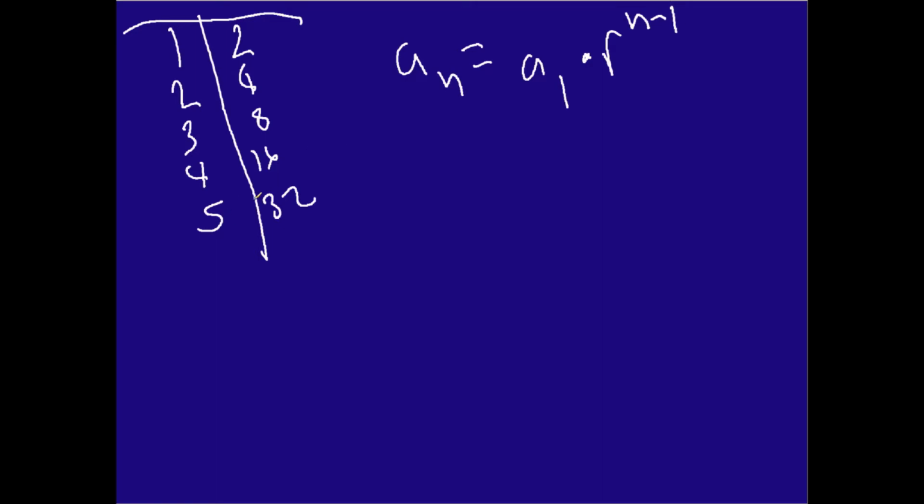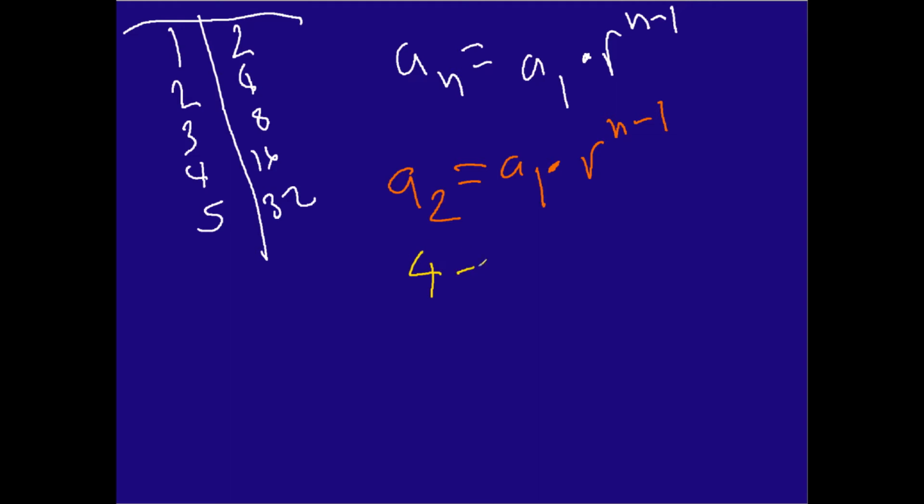So let's see if we can make this nice and simple. We're going to take A sub 2 and do an example here. A sub 2, this is our formula, A sub 1 times r, or the ratio, to the n minus 1 power. I'm going to plug this in. A sub 2 is going to equal A sub 1 times r to the n minus 1. So let's plug in our numbers. We know that A sub 2 is going to be 4.